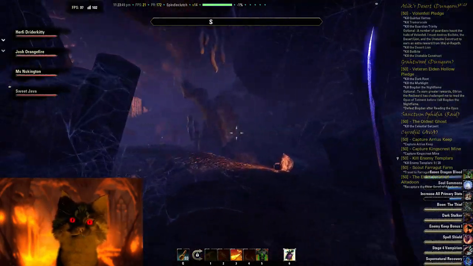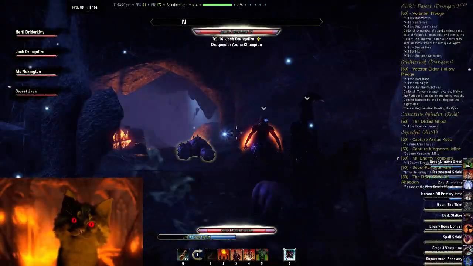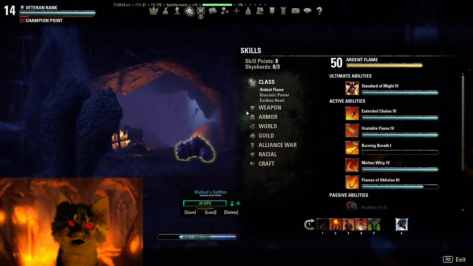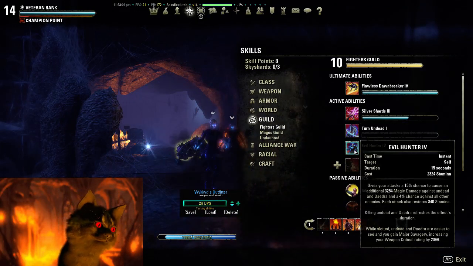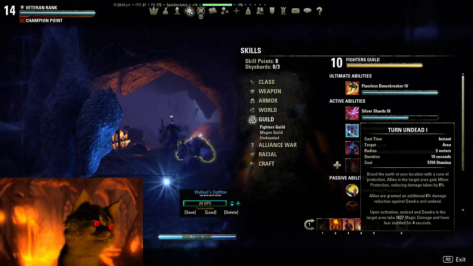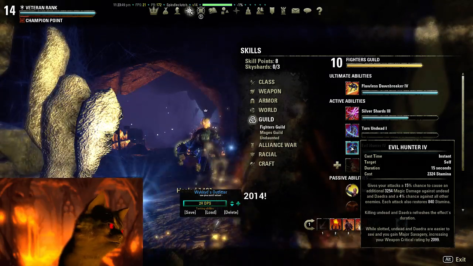Okay, I guess I'm ready. Alright, one sec. We'll put an Evil Hunter on, I forgot about that. Oh, yes, that's correct. I could also do Turn Undead. That one's fun. Yeah, that'd be funny if it worked on the boss.